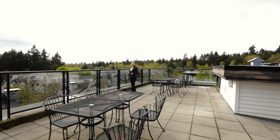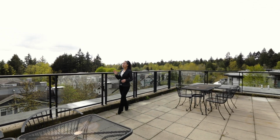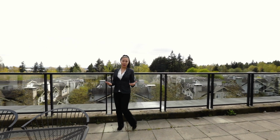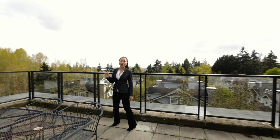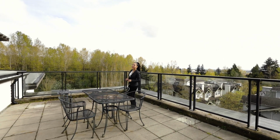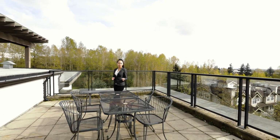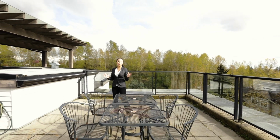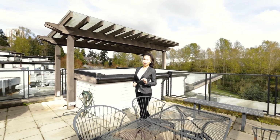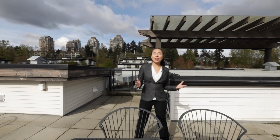And here is your private patio for residences. What I absolutely love is this is a south-facing patio, so you have a 360-degree view of Burnaby. And what's nice is Taylor Park Elementary is right across the street, super convenient. And also Burnaby Creek Secondary is not too far away. As well, Edmonds SkyTrain is only a 5-minute walk. Everything you need is all around you. You have Metrotown, Richmond is only a 10-minute drive, and this is truly perfect for you and your family to enjoy.